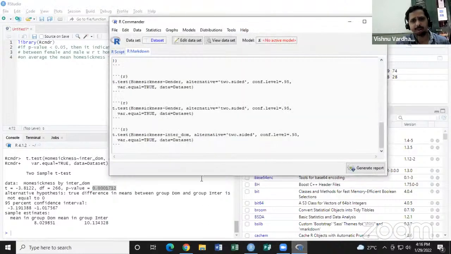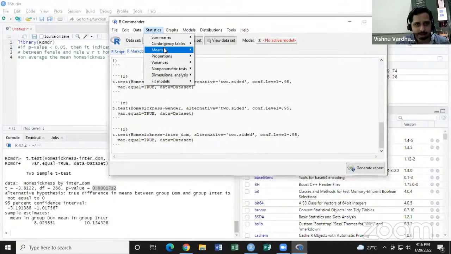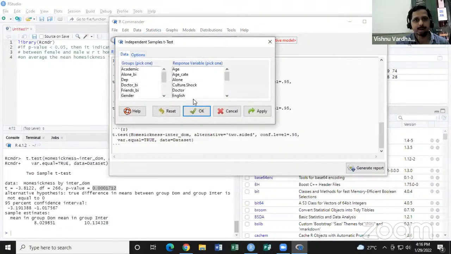Now the next question comes, I want to see the same mean comparison with respect to the depression type. See, the depression type is not displayed here. Why? Because the independent sample t-test is for the purpose of comparing a quantitative variable across two groups only.